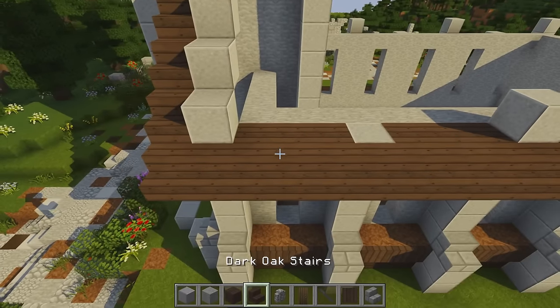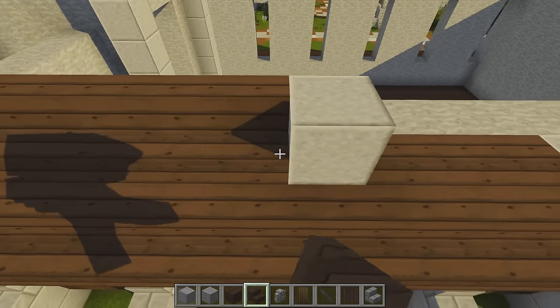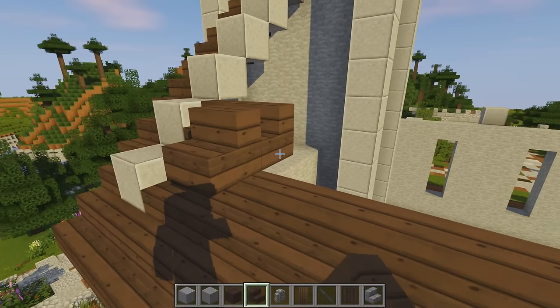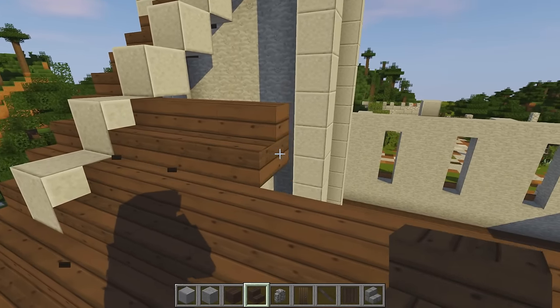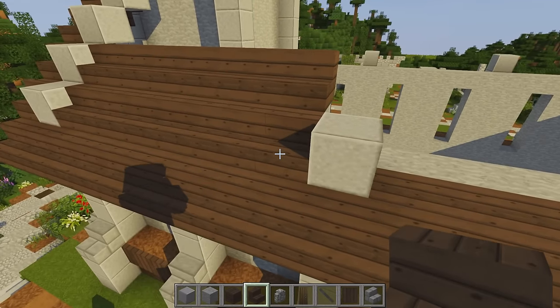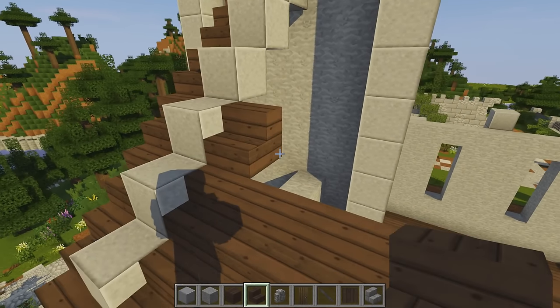Now, back over to this side, we're going to go ahead and fill in the roof across this edge here. So we come up to this block here, and we're going to extend the next level. And again, we're going to go across until we're in line with the stair below, just like so. And we're going to keep doing that until we get to the top here. So let's do that.